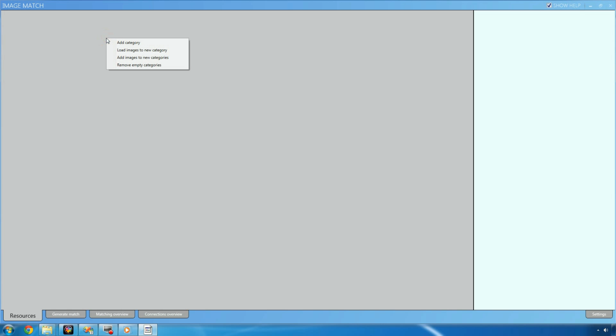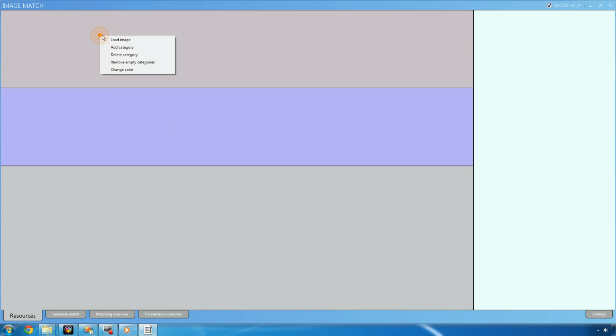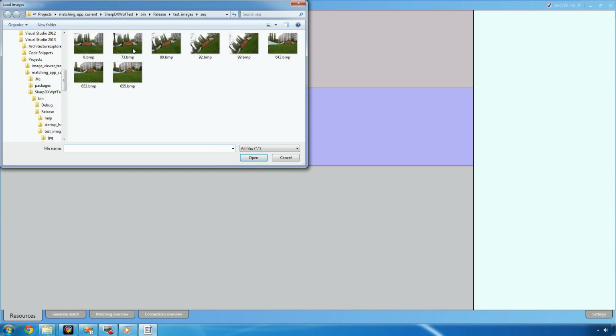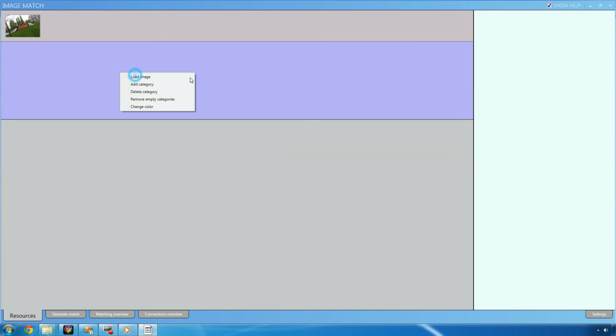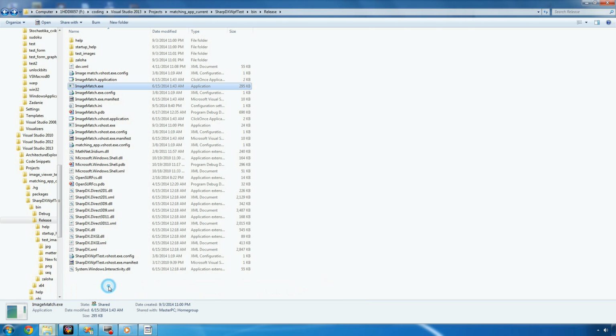Scene consists of categories. Category is a place where images go, and these are only compared, matched, if you will, between categories. Therefore, we need at least two categories with one image each to make it work. This time, we did it using context menu. Since user comfort is important, you can achieve the same thing easier.